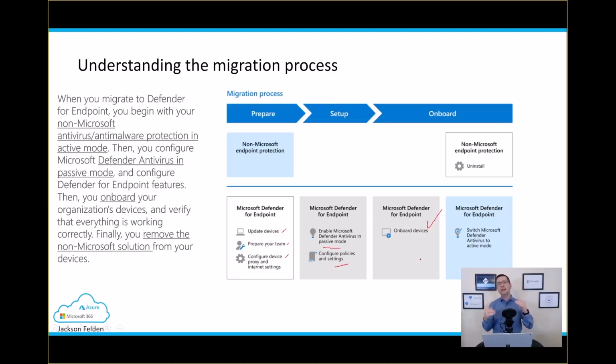The AV is running as passive, but on the backstage, Defender for Endpoint is already doing all the machine assessment when it comes to threat and vulnerability. All the information Defender for Endpoint is collecting, it starts sending straight away to Microsoft data centers, and we call that the telemetry. Okay, now the next big question is, when should you move to the next stage, where we will uninstall the third-party AV and then finally make Defender for Endpoint active?